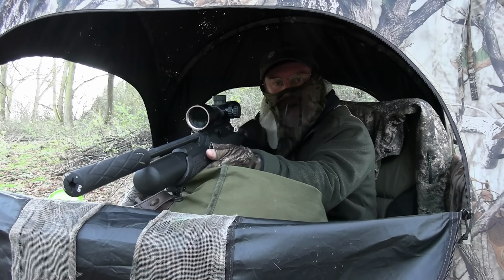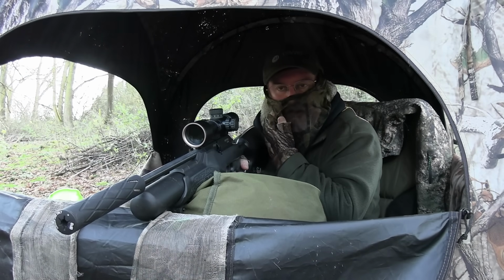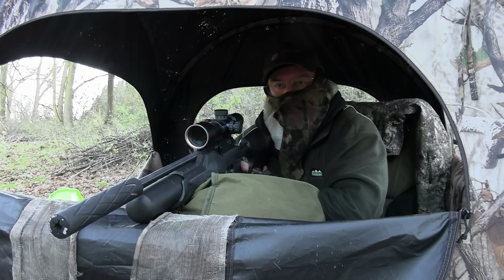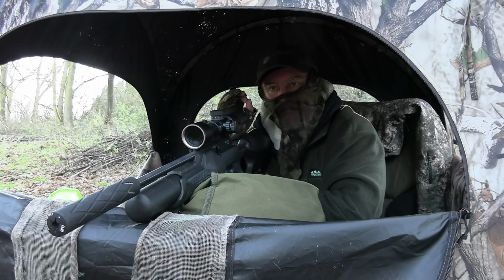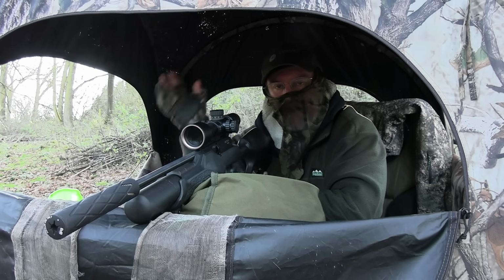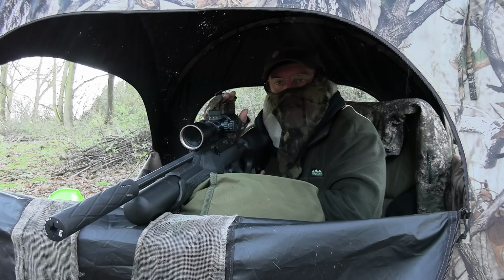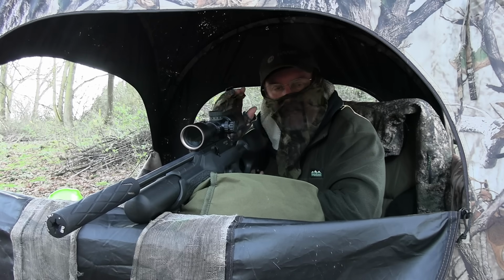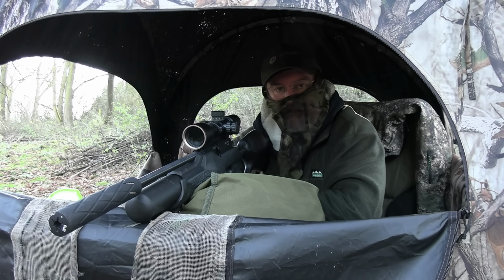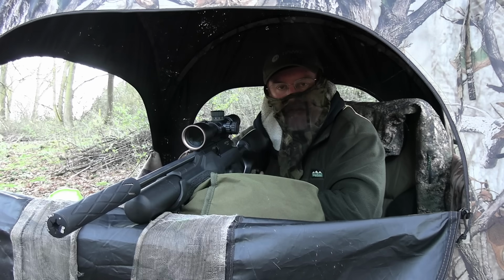Well, I'm not quite sure what happened there, whether that was a puff of wind or he moved, or more likely I just fluffed the shot a little bit. You can always tell when a squirrel isn't dead outright by the way they react when they come off the feeder, and that one leapt in the air a little bit, and I could see that although I'd hit him pretty hard, he wasn't down, but thanks to the bolt action rifle I was able to cycle a second shot and finish him off.